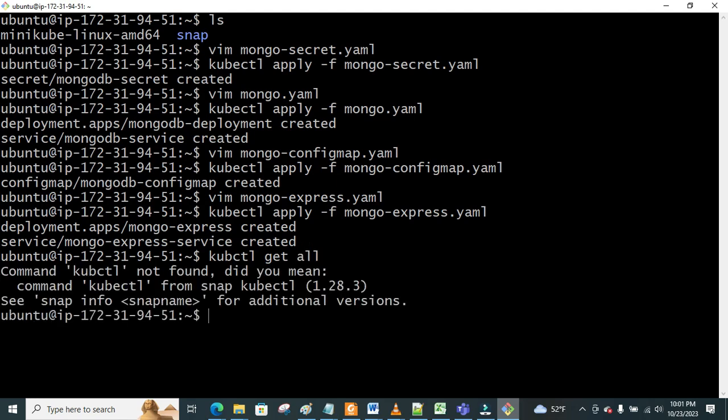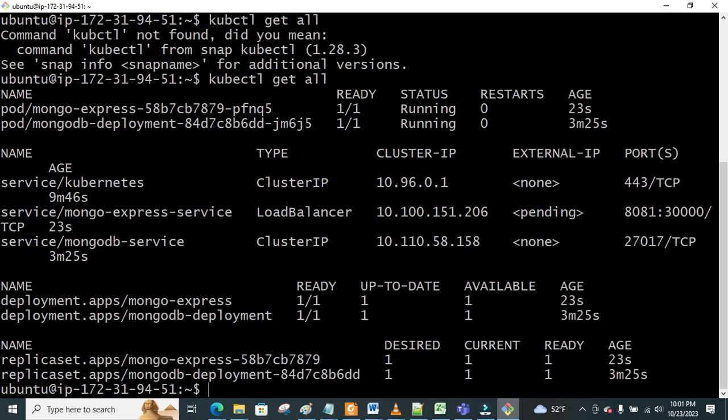kubectl get all. What did I write? You forgot the E. Okay. So this is everything that we have created. You see, we created two deployments, right? The deployment for the database and the deployment for Mongo-Express.